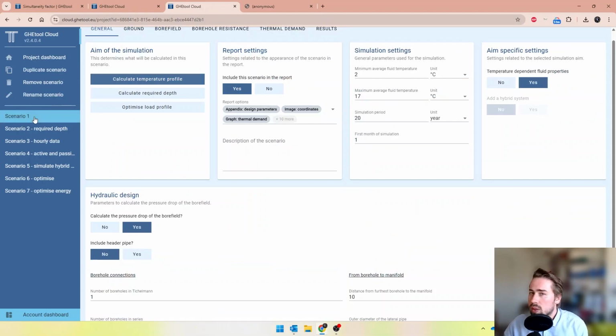So this was everything I wanted to say to you today to really get you started with GHEtool. I hope I showed you how powerful it is. There were quite a lot more details to tell you about accuracy, about options, about models. I would suggest read through the articles over on our website.